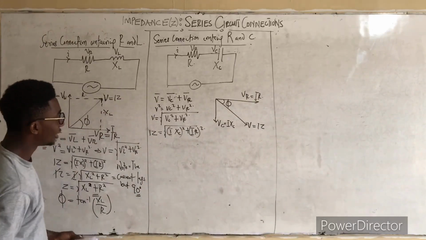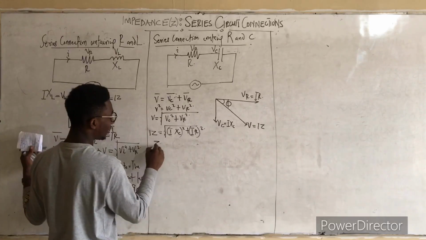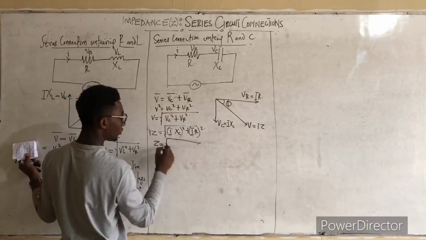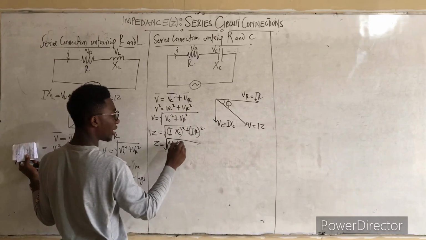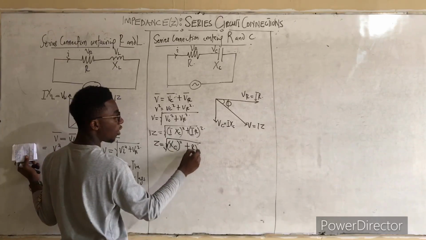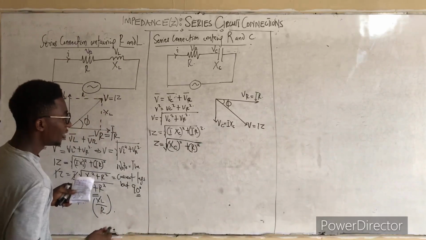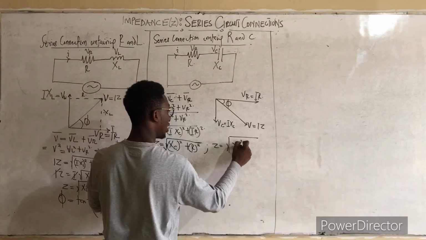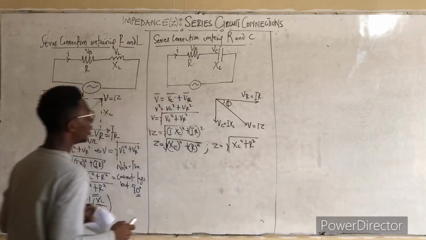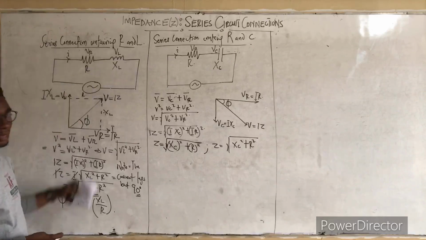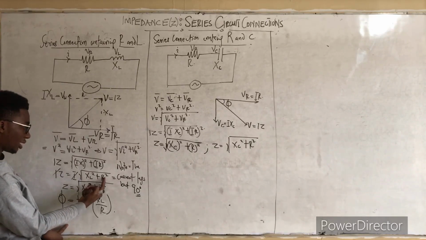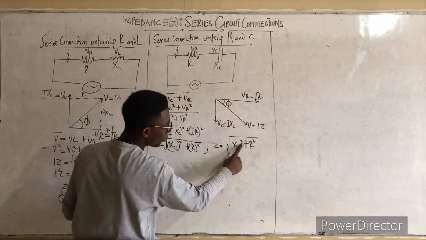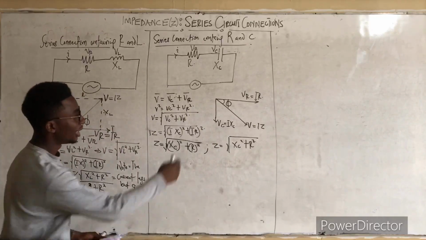Okay. So when you do this, we want to find the impedance. So the impedance, when we have a resistor connected to the capacitor, is finally equal to the square root of the capacitive reactance squared plus the resistance squared. So a simple Z is equal to the square root of XC squared plus R squared. Unlike what is connected in series with an inductor, which is XL squared plus R squared, connected in series with the capacitor it is XC squared plus R squared. And this is how we get it.